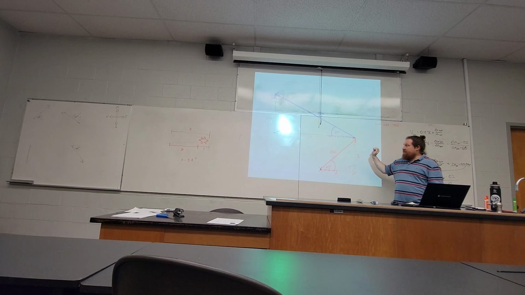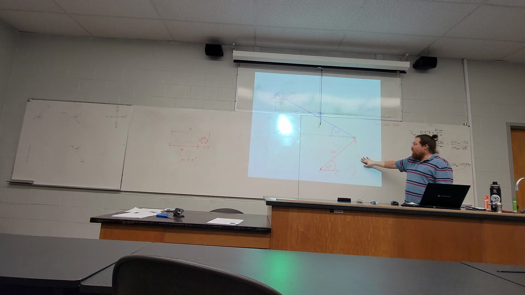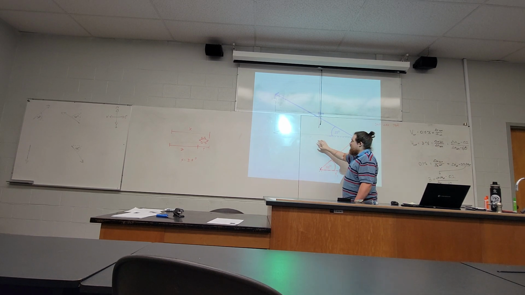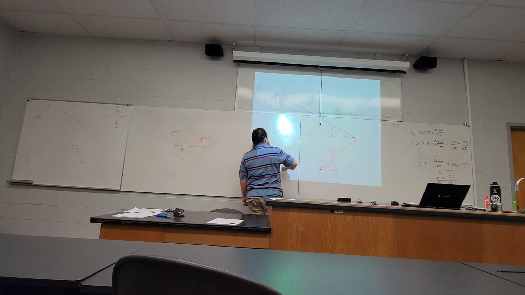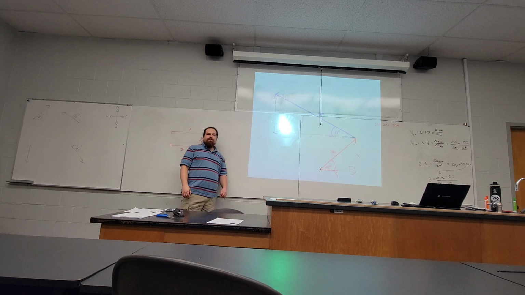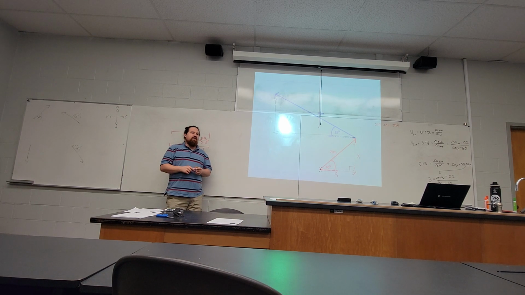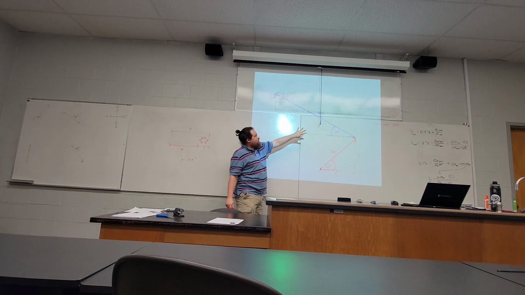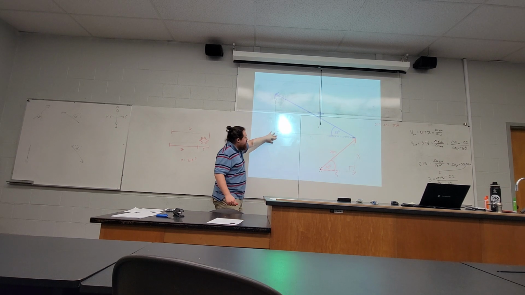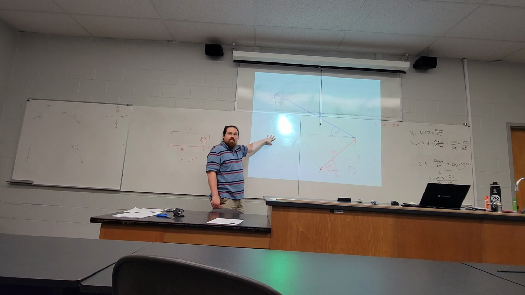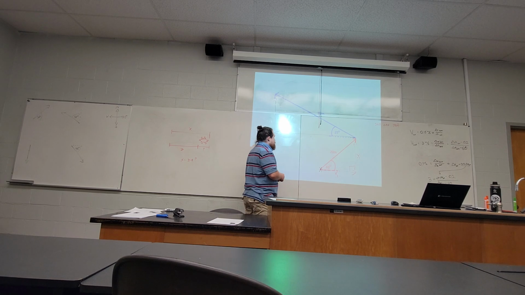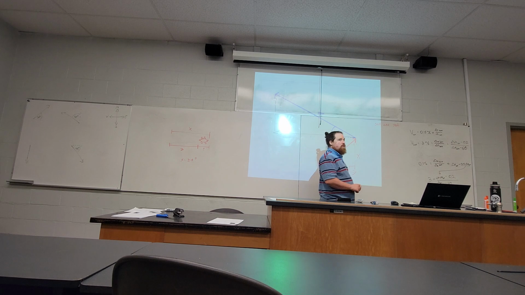So, I've labeled them as the red line, vector 1, and the blue line is vector 2. So we need to find x1 and y1, the legs for vector 1, and x2 and y2, the legs for vector 2. Whenever you have a vector like this, you can always turn it into a right triangle. I just tend to start at the slanted line and kind of unfold the vectors down and out from it. There's a couple different ways you could draw it if you wanted to, but I like this way. It keeps the triangles from overlapping too much.